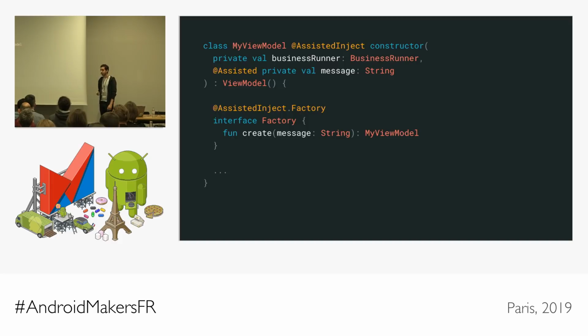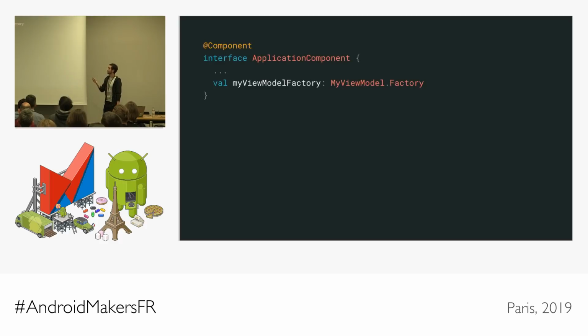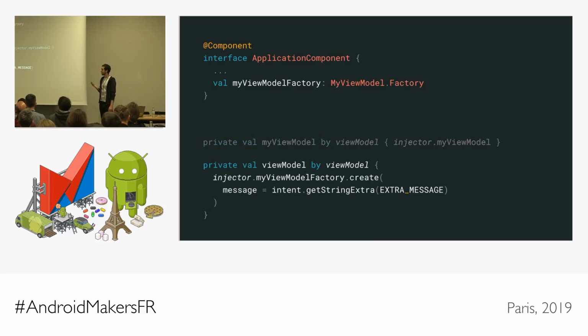And then whenever I want to use it, instead of exposing my view model directly, I expose that factory, like this. And instead of doing something like this, like we've been doing before, we would ask the injector for the factory, then call create, and then pass whatever. The point is that the implementation of the factory is generated by the library. So you can just use it like this.